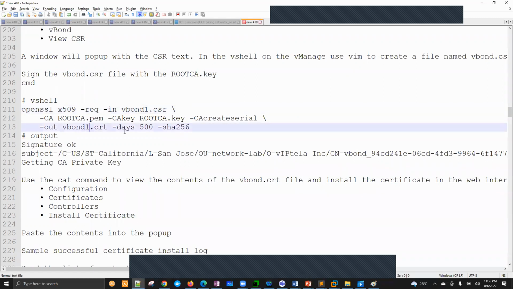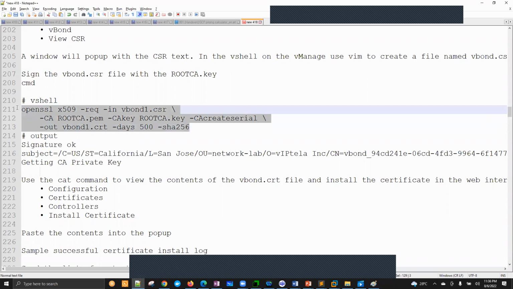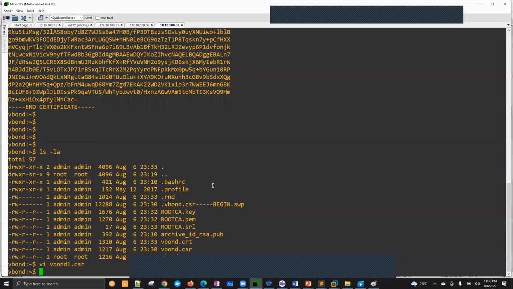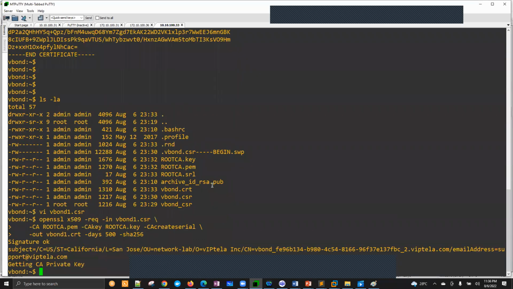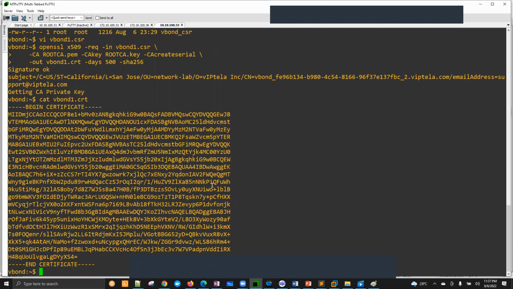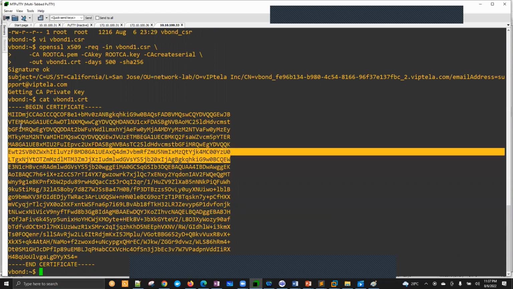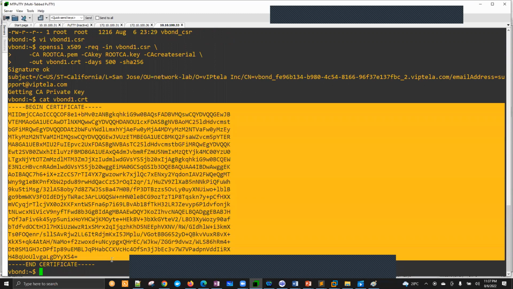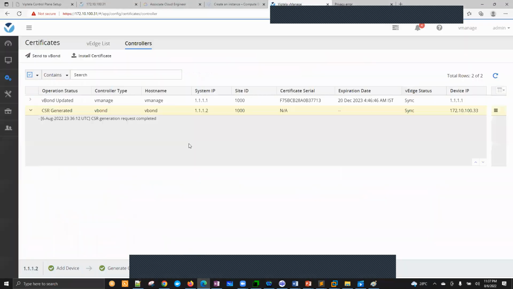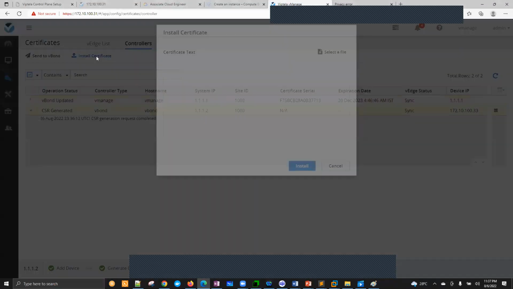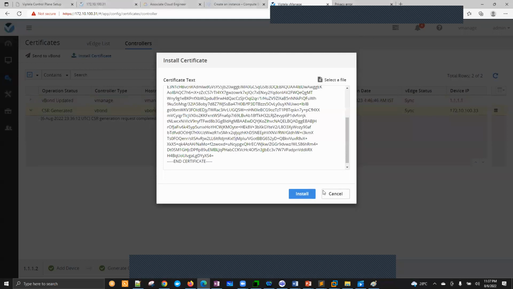So generate the vbond1.crt. Simply copy this and do this. And then you cat vbond1.crt. And this is your new certificate. You copy this and then you can go here, close this. Now again on top you have install certificate, paste it, install it.